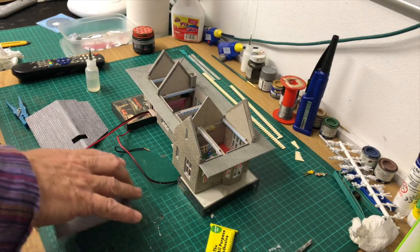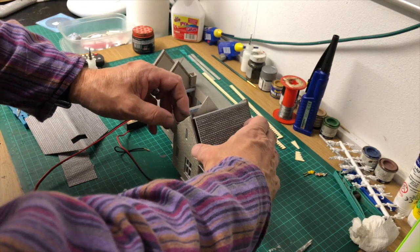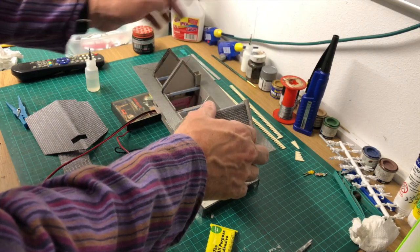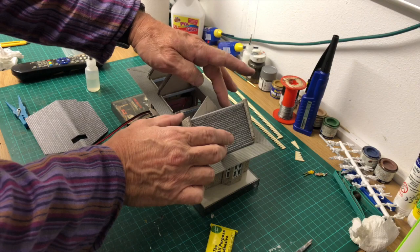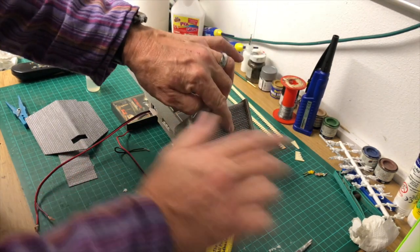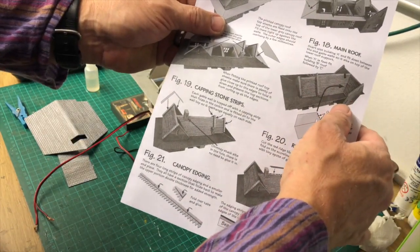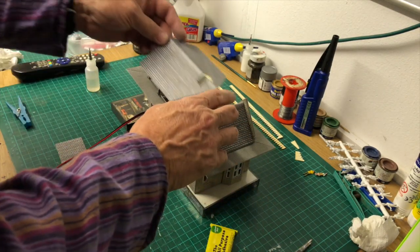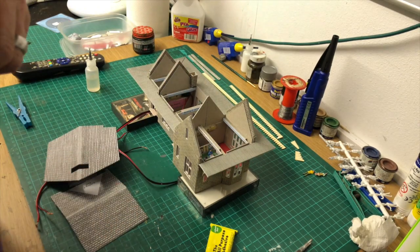Okay, so I figured this out. It's fairly simple really, is that these actually this time, not like usual, go on the inside edge of the roof, where normally, on most of them they go on the top. So they go here and then leave this nice bit of brickwork, which I've just noticed is pretty much shown in the picture. So I'll try this dry, and yeah, this all fits in lovely. So I'm now going to glue all those into place.